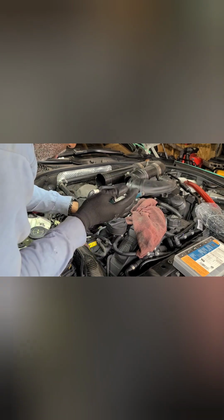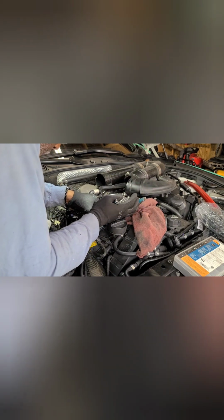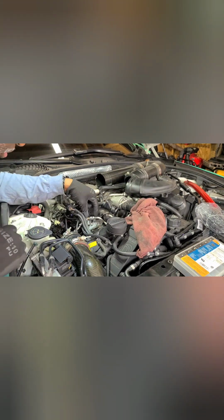I've got some spots in the line that I can try to bend out. It's so tight in here. I'm just kind of scared. I don't like bending this line, to be honest with you. I'm afraid it's going to mess it up or put a hole in it or something.